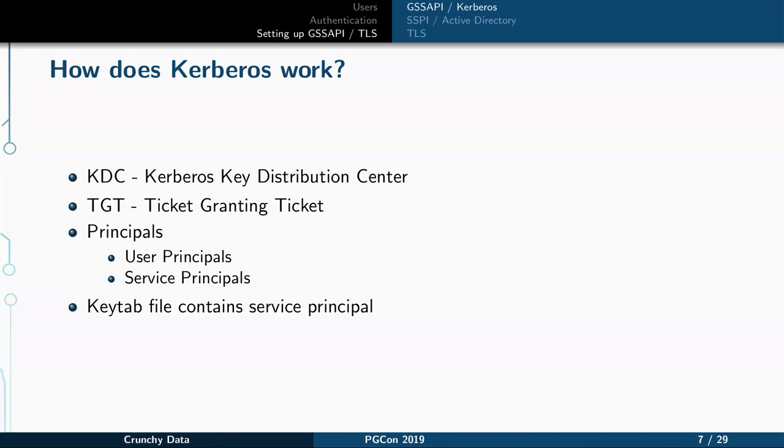So when I talk about the fact that there's a user principal and a service principal, you have to understand that these are just shared secrets. And what we end up doing is we have these things called tickets, okay? So when I log into my laptop in Windows, or if I logged into a Windows laptop, what happens? I type in a password, okay?